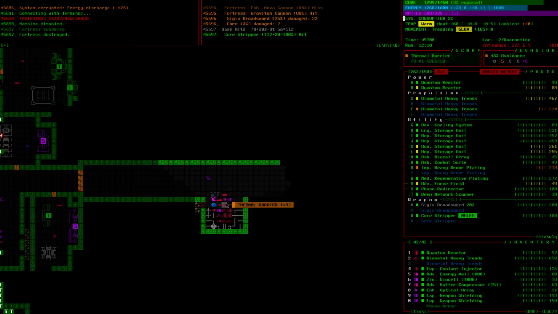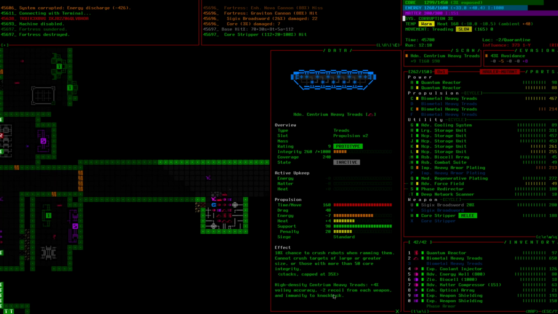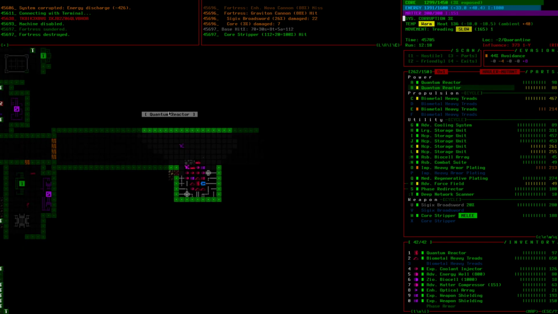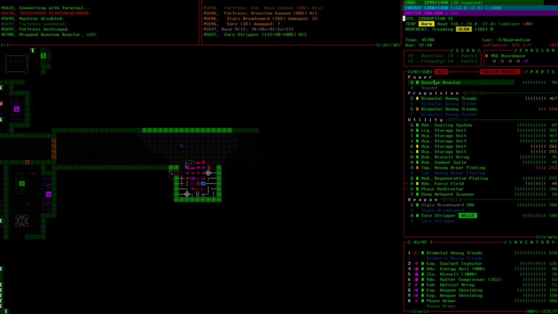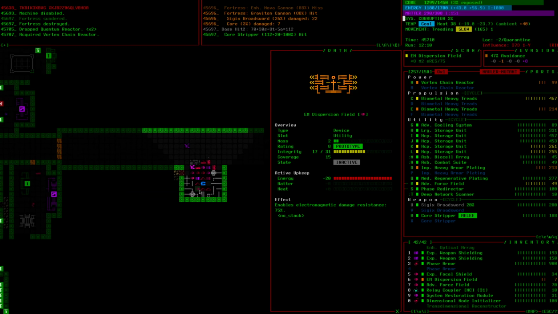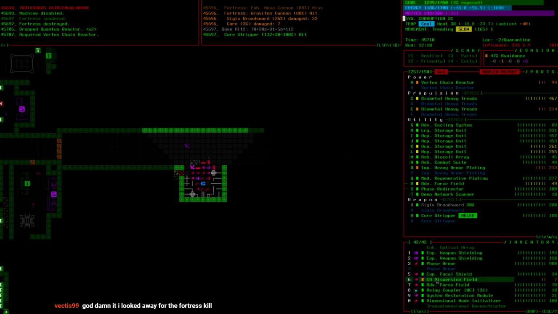So that's 1, 2, 3, 4 slots. What tread does it have? Hardened centrium heavy. Or high densium centrium heavy. A cool 1000 integrity. They're slow for me, though. I don't want to drop this outright, because this could break with like 2 unlucky hits, and that's a pretty essential utility for us.